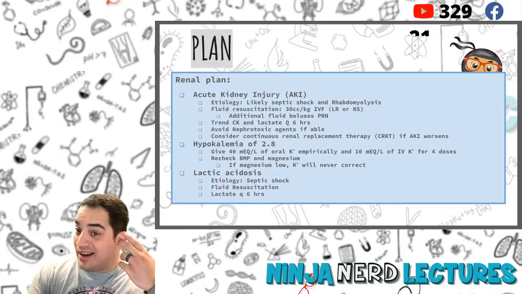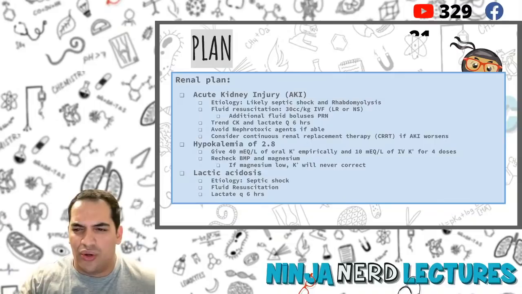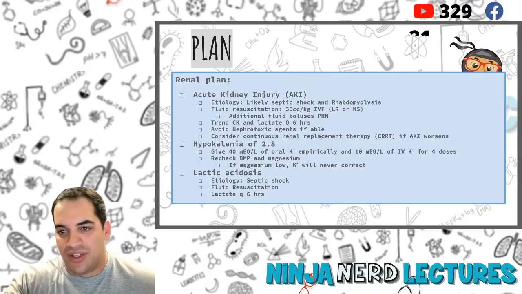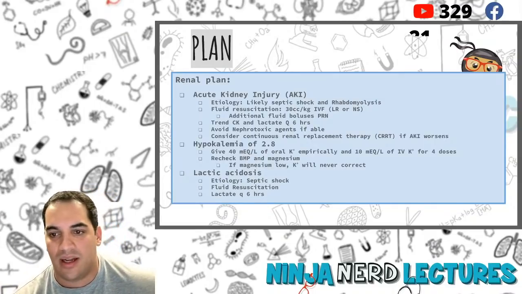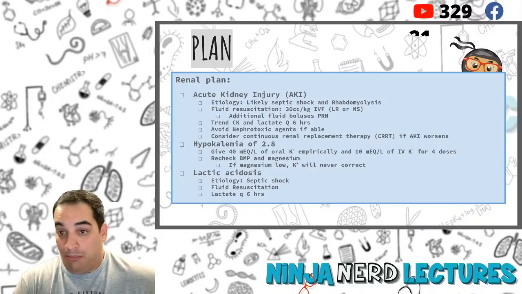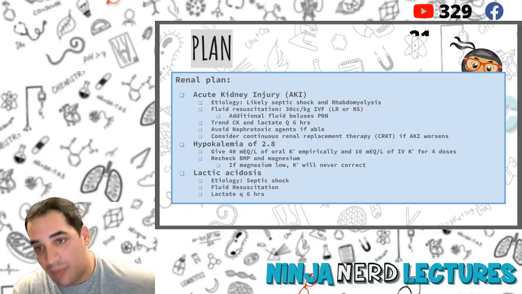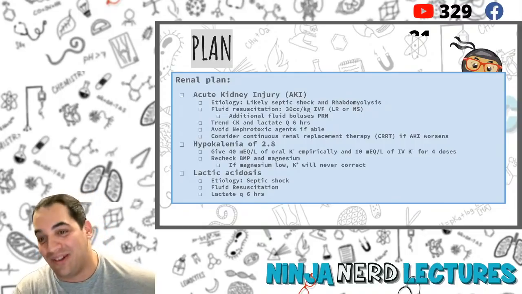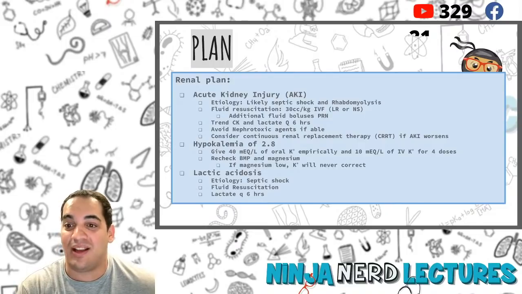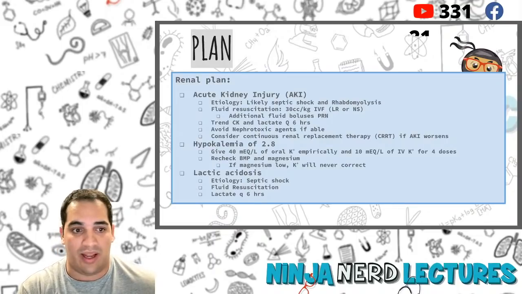Acute kidney injury. He's got an AKI based upon his baseline creatinine bump from 1.1 to 2. I forget, it went to 2 point something. Either way, it was definitely a 2-time difference in his creatinine. Probably or likely from a septic shock. He's not perfusing those kidneys, so he's probably got a pre-renal AKI, but he's also probably got an intrarenal AKI because he's got rhabdo. So he's probably spilling a lot of that myoglobin into the kidney tubules, which is causing maybe some acute tubular necrosis. So he's probably got a little bit of a mixed intrarenal and pre-renal AKI.